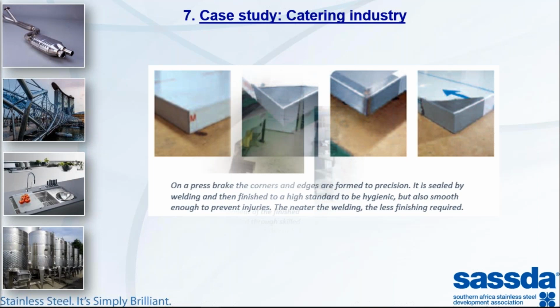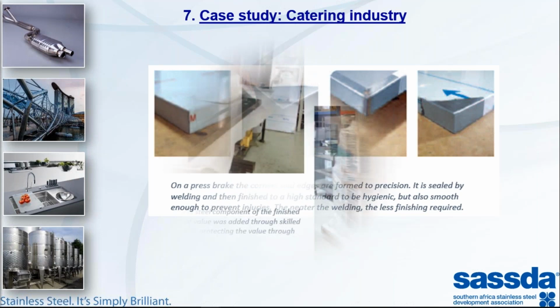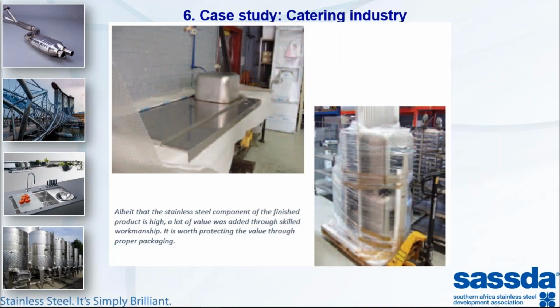So right, there you've got your finished product, and after removing the heat tint at the bottom, this piece of stainless steel is quite valuable, not only because it's complete stainless steel, and stainless steel is valuable, but because of the skills and workmanship that was put in there. So it's only proper now to protect it even further after the pickling or the passivation process, wrapping it, packaging it properly, and storing, delivering, and transporting it correctly.